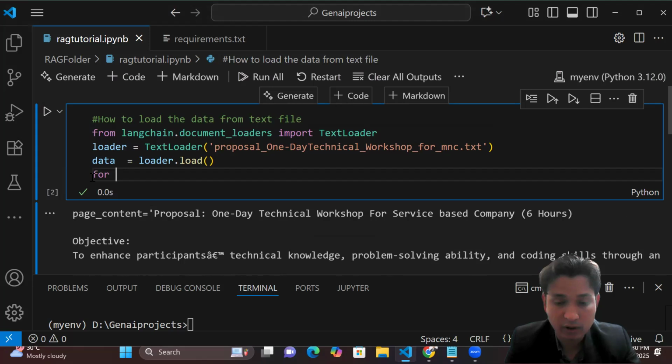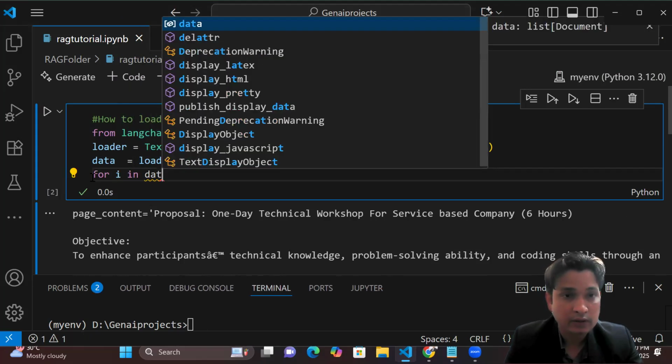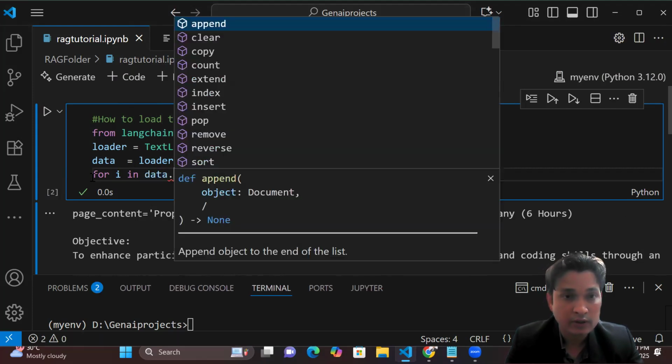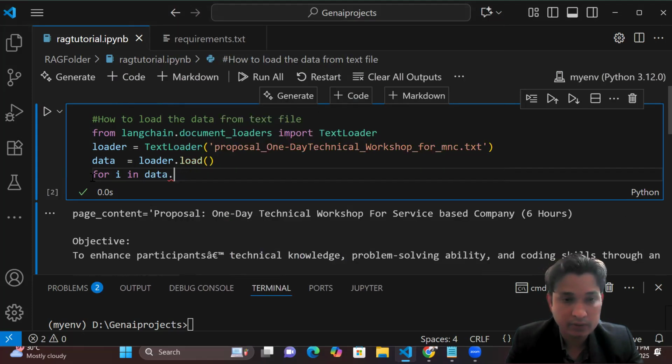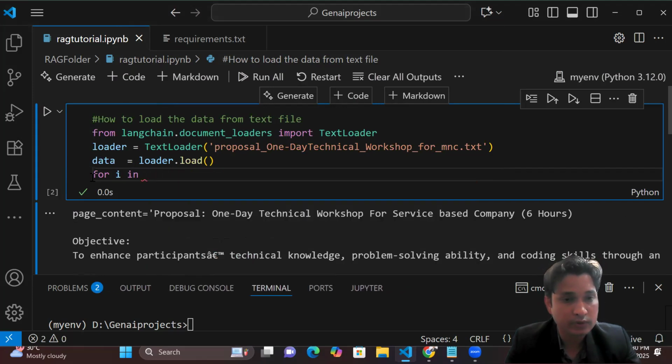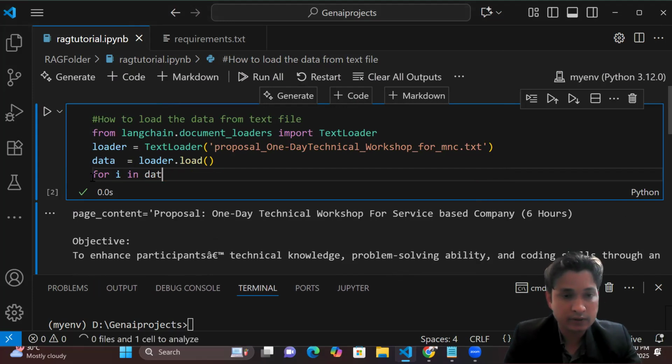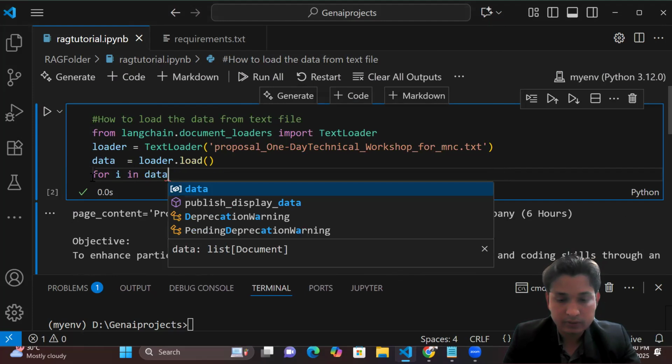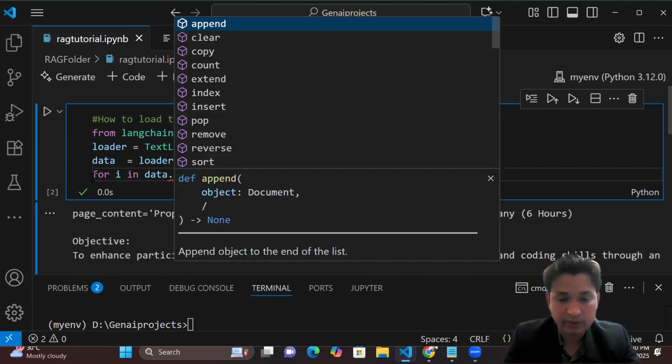Maybe you can try for i in data. I can use data dot... this is for i in data.